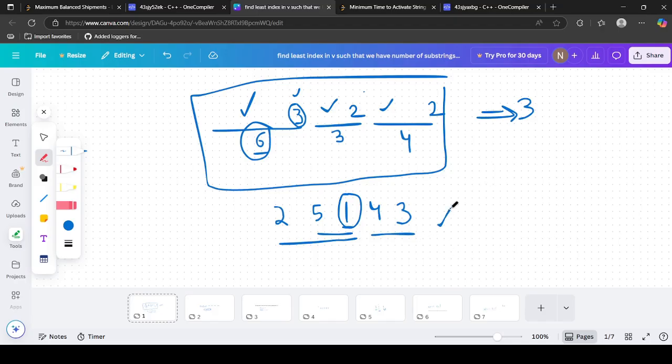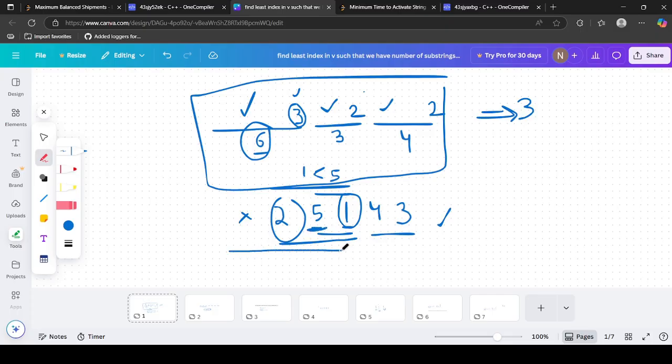If the example is 2, 5, 1, 4, 3. So 1 can be paired with 5 and also with 2, 5, because 1 is less than 5. Even now the maximum in the subarray without the last element is 5, so 1 is less than 5 in both cases. Even if we take 2 or do not take 2, the answer will not change, because the maximum is 5. So it depends only on 5.